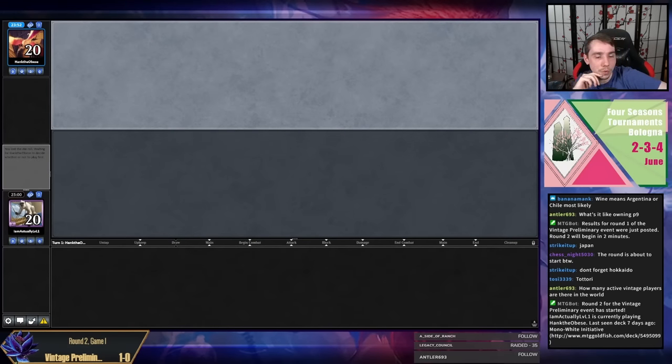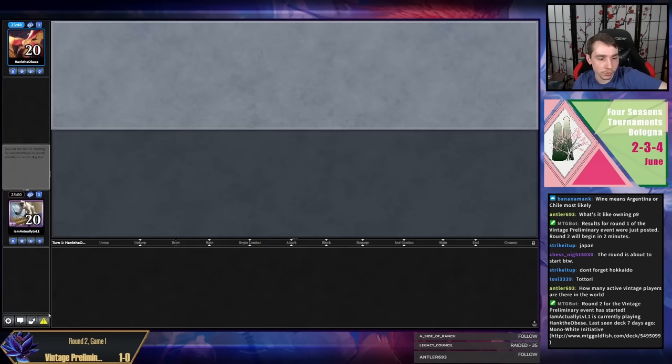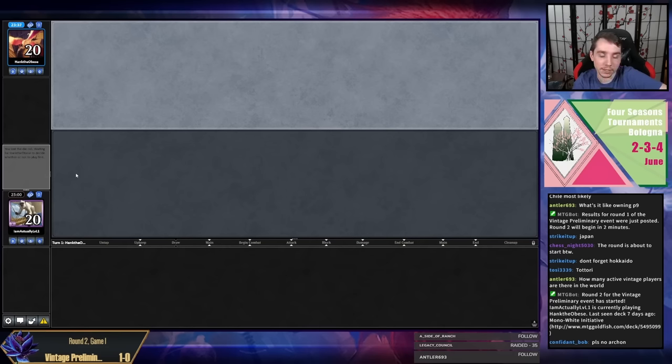Okay, here we go. Round two of our Vintage Prelim. We have a pairing here versus Hank. Hank's a really powerful wizard who typically plays a mono-white deck. Hank's version of Mono White, which is now pretty much the accepted version of Mono White, typically runs Chancellor of the Annex, Archon of Emeria, Thalia. It's going to be quite hard for us on the draw, and unfortunately we did lose the die roll. This is a matchup where if we're on the play, I think we're extremely favored, and if we're on the draw, I think it's a lot harder.